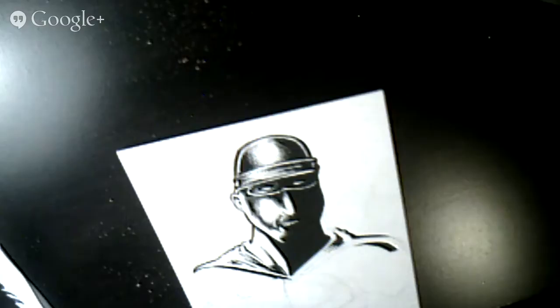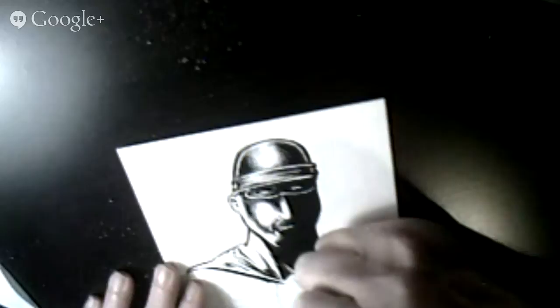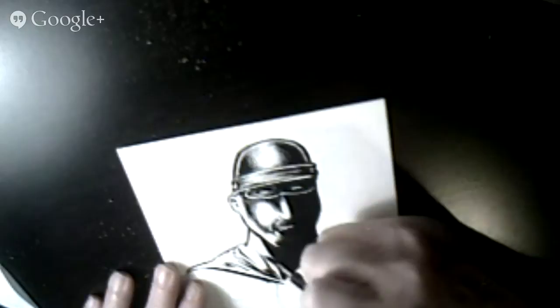More time you put into something, normally you get more detail. It's not always. Yeah, I know, like, I'm overworking this piece, but I'm committed to it at the point where it's not going to be a perfect drawing, and I'm just inking. It's not for the perfect picture, it's serving its purpose.